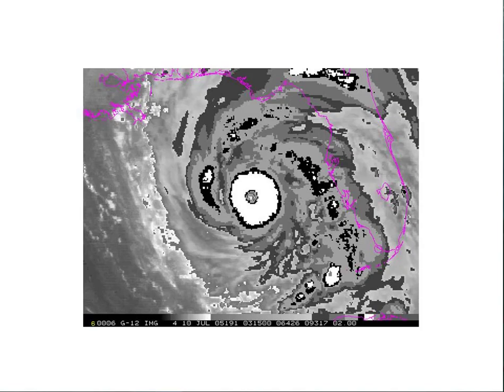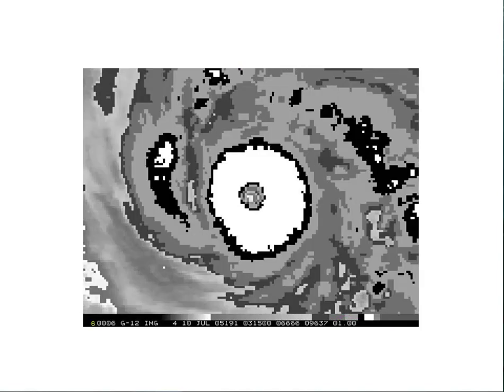Now we skip ahead to Dennis in the Gulf of Mexico, clearly an intense hurricane, and there is a distinct eye. The surrounding gray shade of white exceeds the narrowest width criteria, and the eye is warm medium gray.